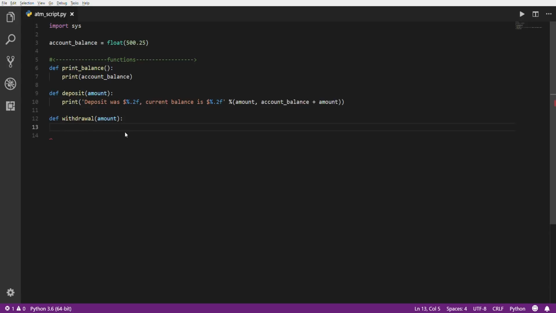So in this case, since we're making a decision, we're going to want an if statement. Okay, so if the amount is greater than our account balance, and remember, I don't need that to be defined in the parameters, because in this function I have access to the account balance that was defined way up here on line 3. So if the amount is greater than the account balance, that means that the user is trying to withdraw too much money. So we need to print a message, and the message is just going to be something to this effect.